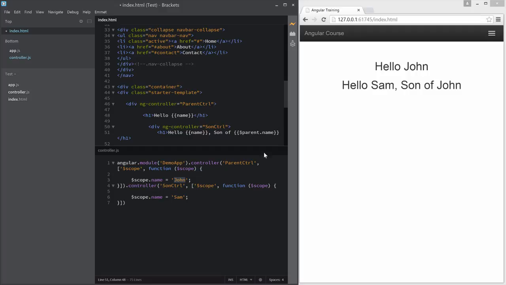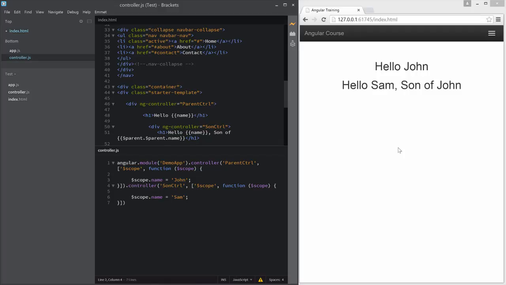but the problem is when you have 10, 12, 15 nested controllers, and in order to access a simple property in the parent scope or in the grandparent scope, you need to start writing something like $parent, and so on, $parent, blah blah blah, no? So this is one of the issues that the ControllerAs syntax will solve. Also your code will be much more readable and clean, and you solve as well a problem where AngularJS 2 will get rid of the $scope property, so in that case you really need to use the ControllerAs syntax.